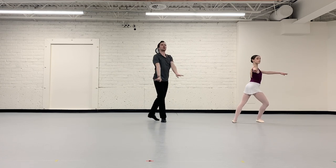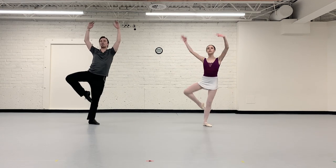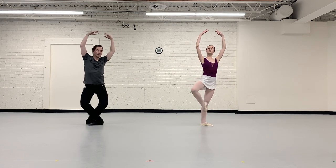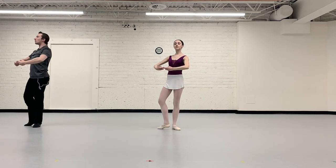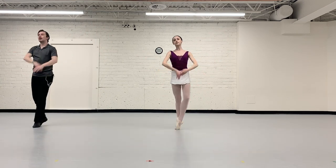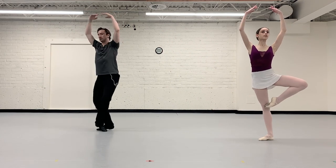Coupe under, coupe tombe, pas de bourrée to fourth. On a don, spot on fosse, plie, and left. And pirouette to fourth. Coupe under. And on a don to fifth. And then we'll open and finish. That's it, okay? That's all it is.